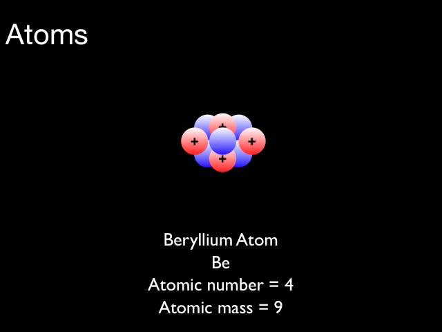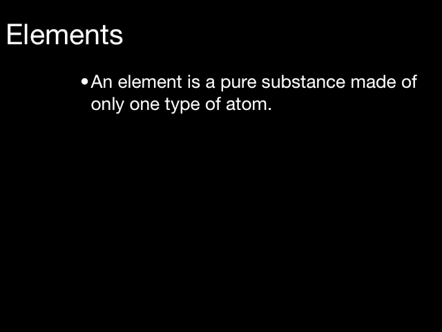As you can see from this diagram, beryllium has four protons in its nucleus, five neutrons in its nucleus, and four electrons orbiting around the nucleus. As we talked about in class, the periodic table is a handy tool to use to determine some information about elements. In this case, we can look up and see that beryllium has an atomic number of four, which tells us that it has four protons. We see that it has an atomic mass of nine. If we take that atomic mass and subtract from it the atomic number, we can find the number of neutrons. An atom will always have the same number of protons and electrons, thus balancing it out and giving it a neutral charge.